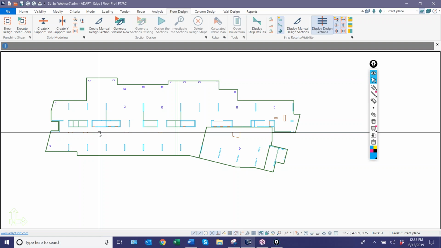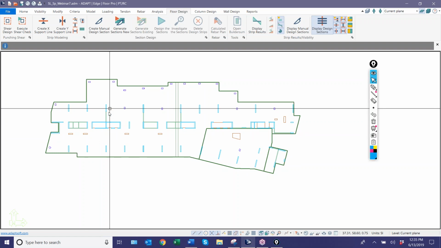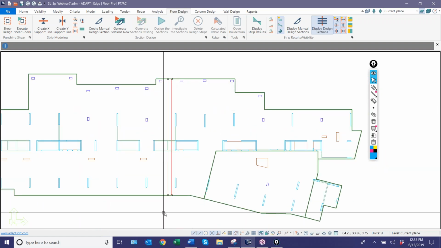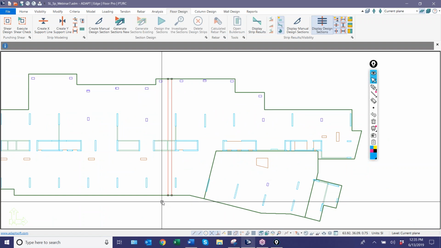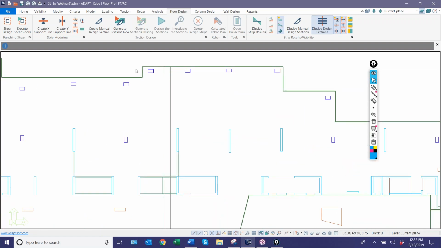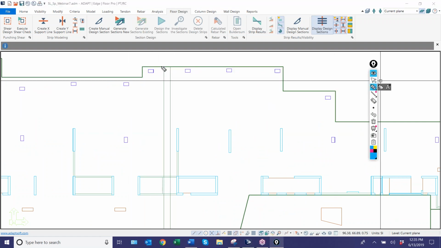So this, by and large, is a two-way slab. I just showed you how to add the support lines for beams. I'm actually going to use that approach in this example. And there's also a pour strip. There's a pour strip here that's just designated by a couple of lines, and we may want to terminate the support line at the pour strip. We could also go through the pour strip, and we're going to assume that this is a PT slab, but the pour strip needs to be designed as RC.